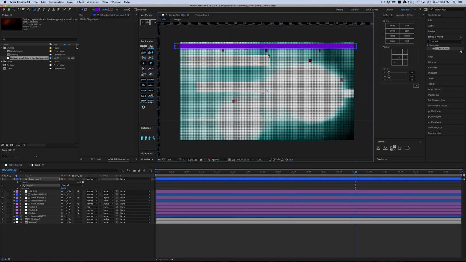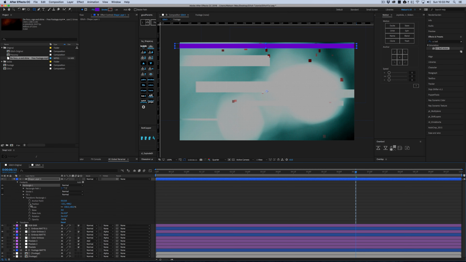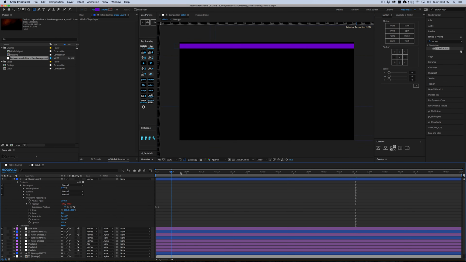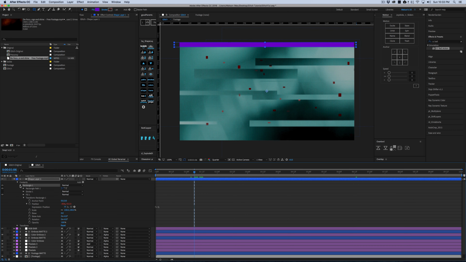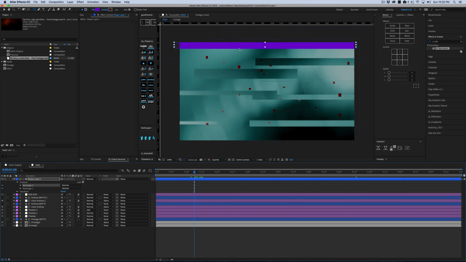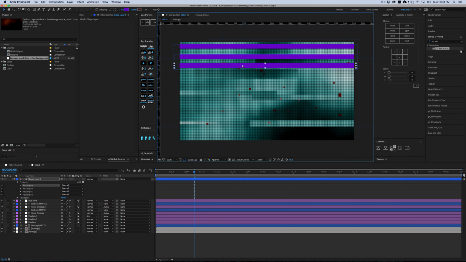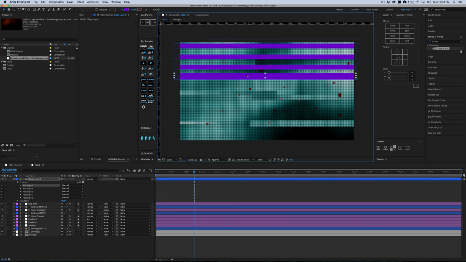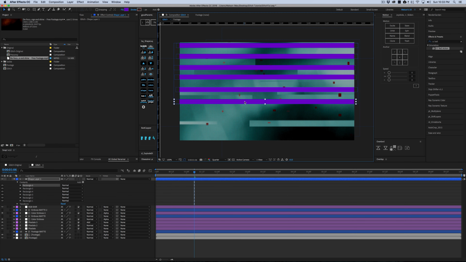Maybe something like that. Come down to the position, paste that expression on there, and that looks pretty good. And then just duplicate that rectangle and just start pulling these down. Just space them out. You might want to not space them out perfectly, and it doesn't matter because they're going to be moving a bunch anyway.